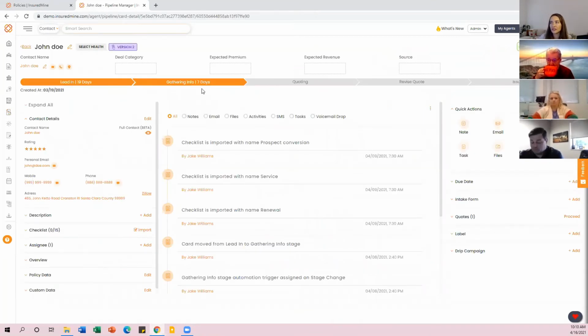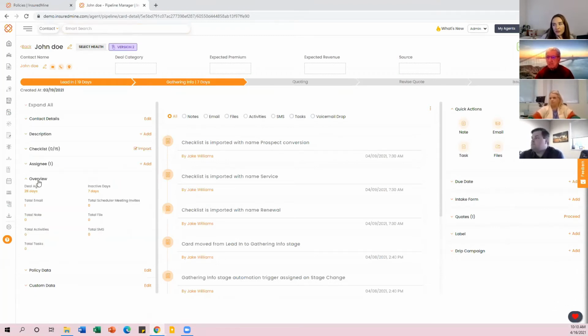Also, you can monitor here these days. You probably can't see this in yours because I don't know if you have any cards that have sat there long enough, but you can see quickly here that they sat in lead in for 19 days. So set that parameter of how many days you want them to sit in that stage before something happens. You can say, okay, after 14 days, I need to make sure I call them or something like that. That's something I've seen people use, especially with pipeline automation. They can say after 19 days of sitting in a stage, something XYZ needs to happen. And then what else?